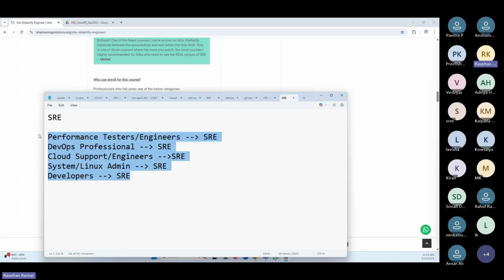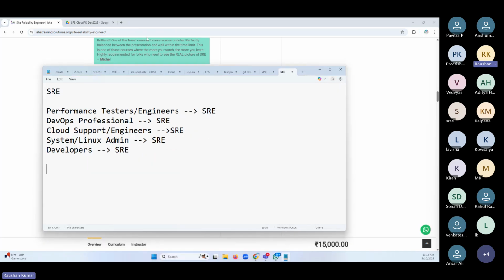And that's why this course is coming up, because it's highly popular and there are not many structured courses out there in the market. And we cover everything that's required to become an SRE engineer. So I'll go over the course at a high level, friends, and then I'll share this link with all of you.